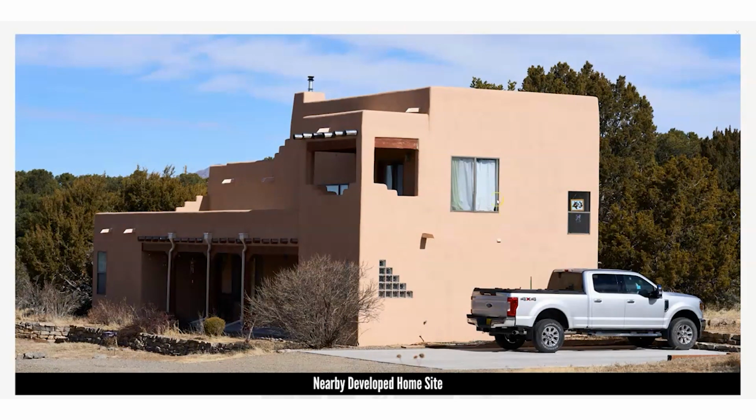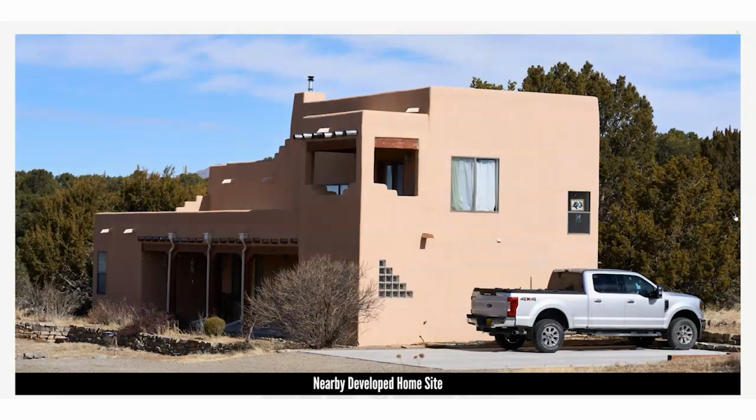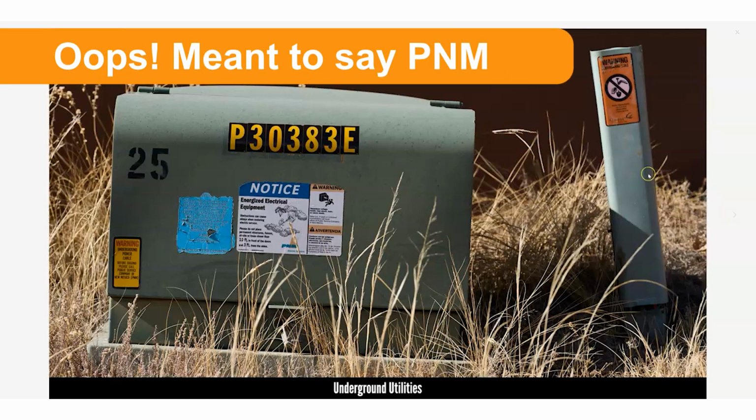I just want you to notice that with these home sites that we're showing you, you don't see power lines out here. That, of course, is because the property sits in an area where there's an emphasis on maintaining the beauty of the surrounding region. So power lines are not necessarily something that they want throughout the community. Of course, all these home sites are serviced by underground utilities. That's not only power, that's also cable, it's also phone, it's also internet, so on and so forth. Services provided by a combination of Nevada Power and Quest, I am fairly certain, within this region.